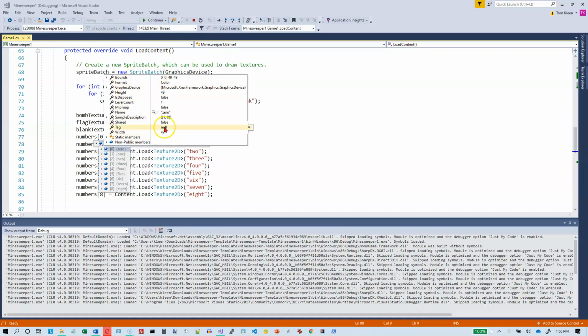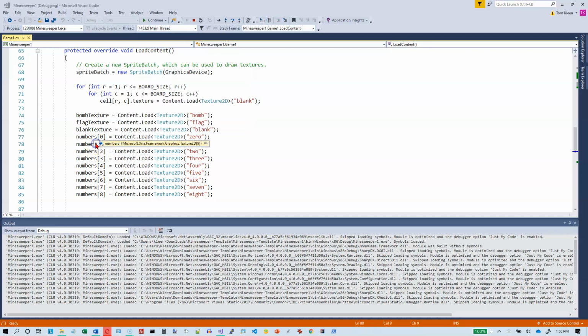It does not show me the texture, but that's okay. So that takes care of the setup, and I'm going to try to break this video up into smaller chunks. So we will stop there, and then we'll actually start writing some code in the next video.